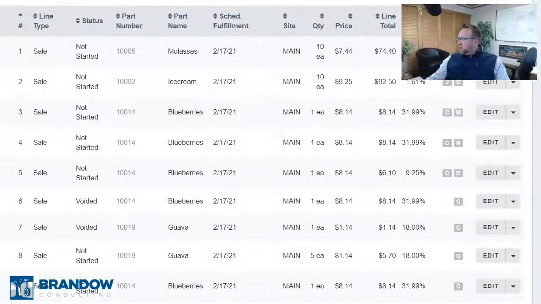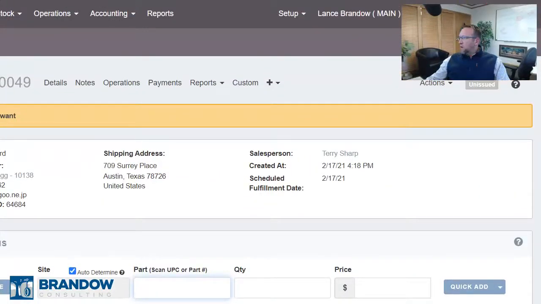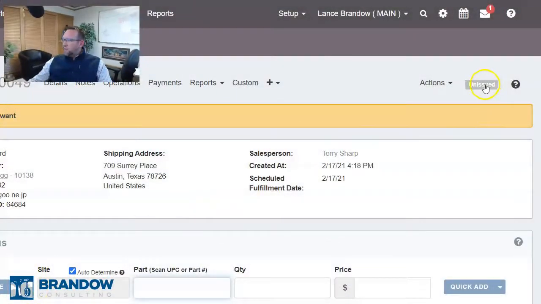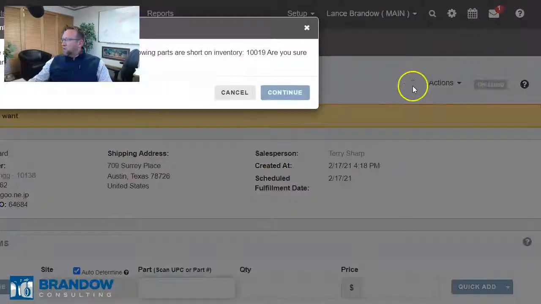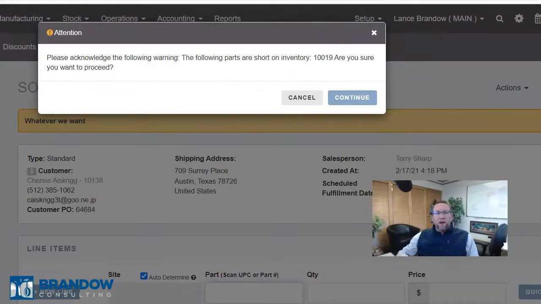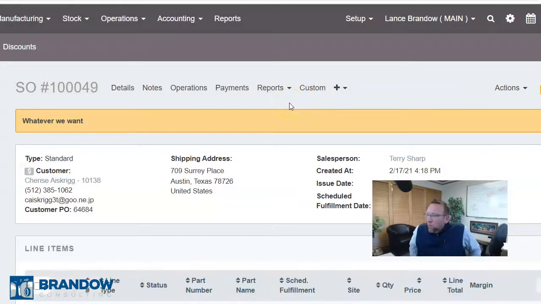So notice at this point there's no save button. It is saving these as we go. However, the status of the order is unissued. And in order for it to appear in the picking screen as an option to create a pick and push this through to fulfillment, we need to change the status of the order to issued. Only then does the system recognize that there is a higher level of inventory demand, and it increases the allocation of the inventory over on the inventory screen.